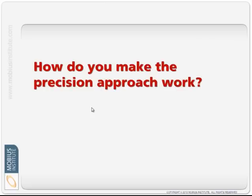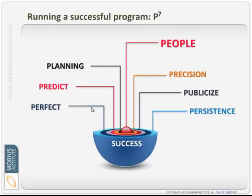So, how do you make all these changes? We've talked about a lot of things which you may not be doing right now, and you may think, oh, it all sounds great, but boy, we're always so busy. Well, there is a lot that can be said on this topic, and in this presentation we're just summarizing these various areas. The key really is in the people.